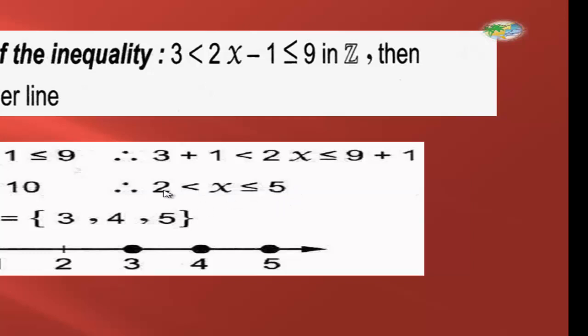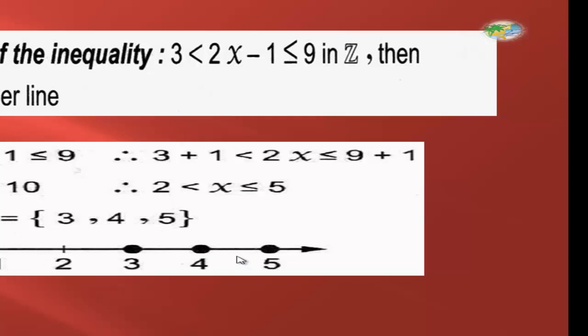Here the difference is between this question and the last question. Here, which are the numbers greater than 2 or less than or equal to 5? Here there is no equal, so we don't write 2. Here there is equal, so we write 5. Which numbers are more than 2 and less than or equal to 5? 3, 4, and 5, since it says or equal to 5, we write 5. The numbers between 2 and 5 should be 3 and 4. Okay, and represent on the number line. Draw the number line.